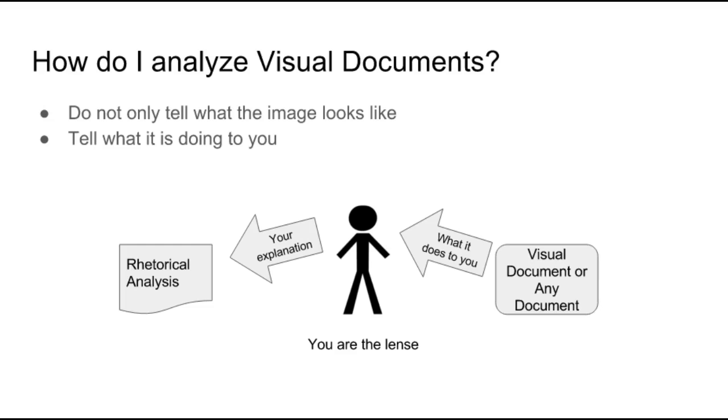So if we take a look at the visual here, any visual document, what it does to you, and then you are the lens, so you're the perspective. You decide what color you're going to look at the thing itself. What kind of lens are you? Are you going to be the lens of a person who is from the low socioeconomic tier, or are you going to take it from a lens of a person from the top 1%? And how that lens interprets or filters that data is your explanation. So you've got to explain how it filters, and then that's your rhetorical analysis. But make sure you break it down into its component pieces before you continue on your analysis.